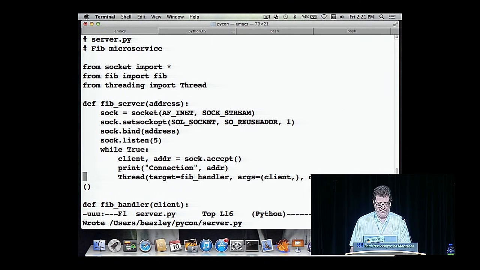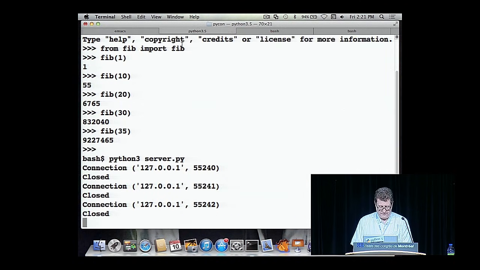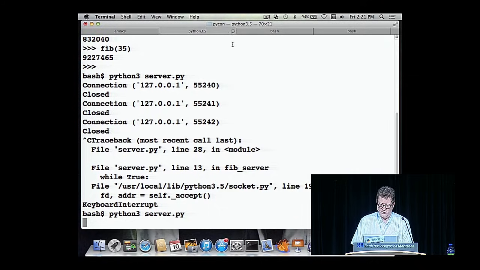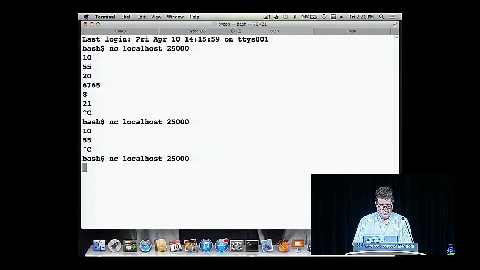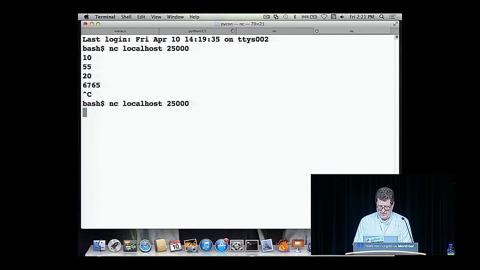But if you try that and run this new version of it, let's check it out here. Make sure it works. Okay, that's connected, and that one is connected. So I have two clients connected there. Again, there's more to come.